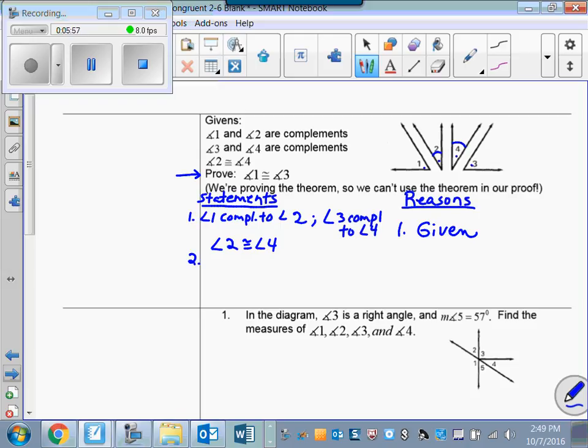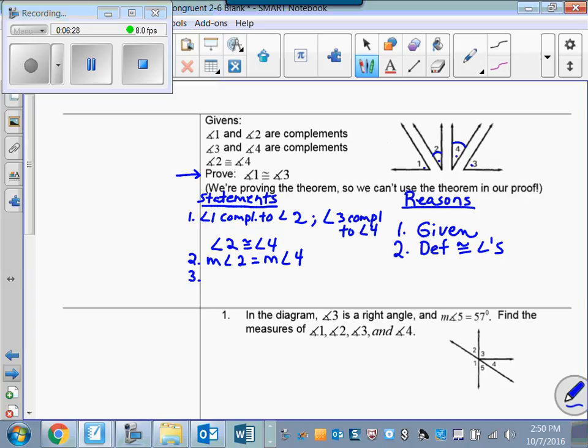So I'm going to say that the measure of angle 2 equals the measure of angle 4. And like I told you guys, sometimes you'll start and you'll write some reasons, and in a minute you'll realize that's not really getting me anywhere. That's why we got erasers, so we can start all over and get where we need to go. But I think this is what we're going to need to do. And of course that's the definition of congruent angles, or angle congruence. You could say it either way.